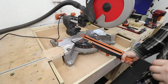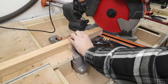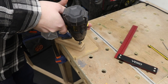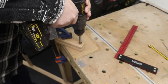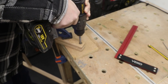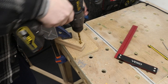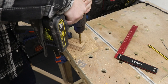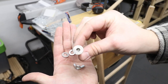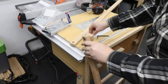Back to the miter saw station for the front ladder — the main legs will have an angle at the bottom; in my case it's 25 degrees. I've sandwiched the long pieces of both ladders — the front one and the back one — and I'm going to use a Forstner bit, I believe 15 millimeters, to create a recess for the head of a bolt that will connect both pieces. Then I use a drill bit to make the through-hole for the bolt in both pieces. The bolt uses two washers and a wing nut, which gives me the ability to fold this shelving unit away when not in use.